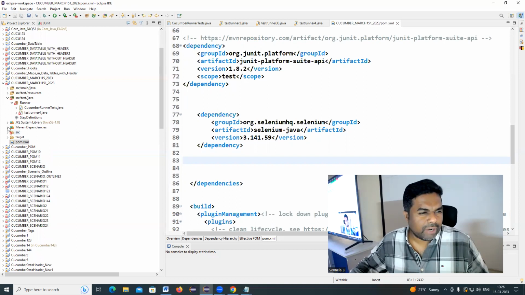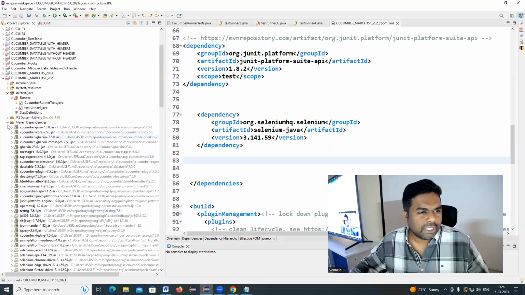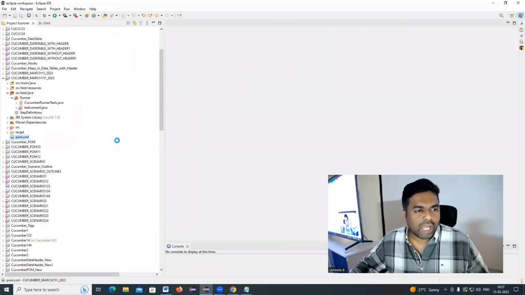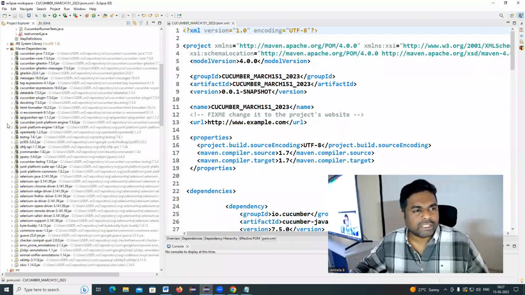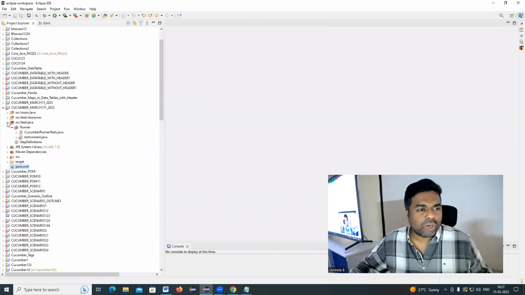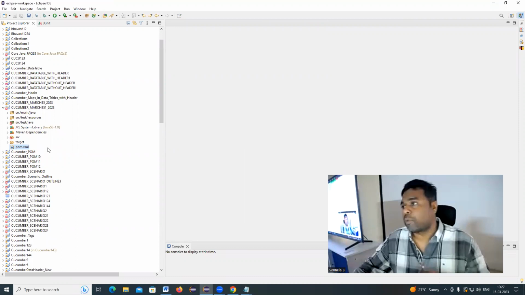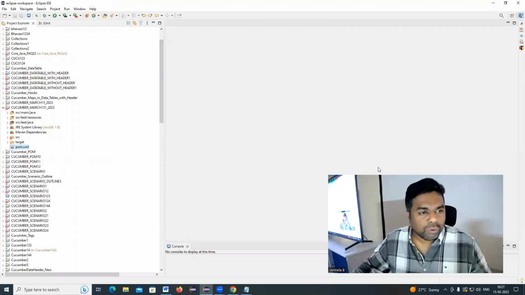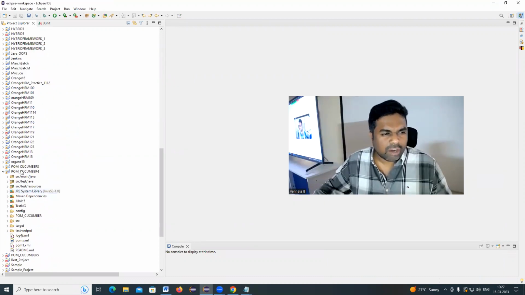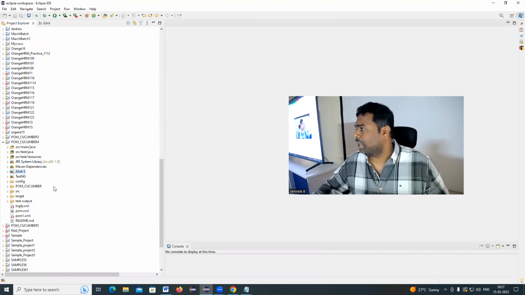Now let's verify Maven dependencies. Yeah, everything came. So after updating my pom.xml, all the Maven dependencies are available here. Now, in order to run your Selenium programs and your Cucumber programs, you have to ensure one more component. If you see POM Cucumber 4 here, there is a component JUnit 5. So we need to ensure JUnit 5 also has to be there in our project. Then only our programs can be executed.